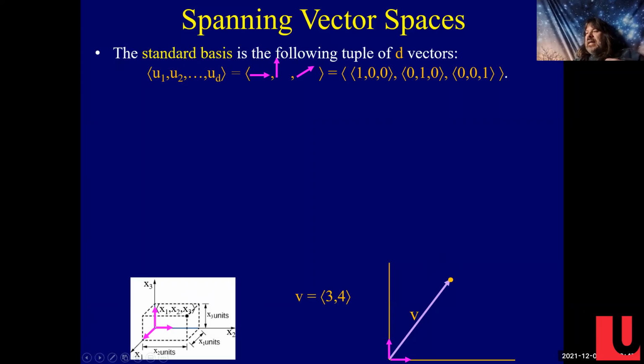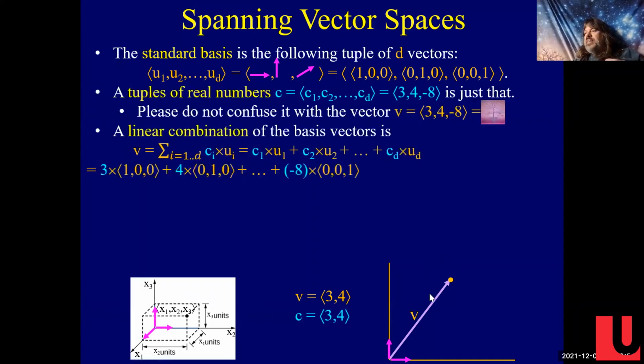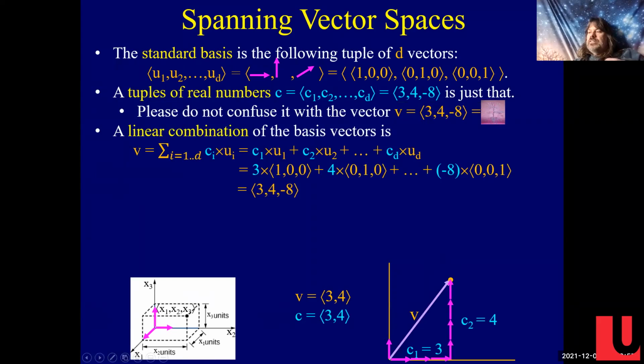And then give me any other vector. Then what can I do? I can find a set of coefficients such that I go over this far and up this far and I'll get to that point. In 3 dimensions, how do I get to x1, x2, x3? I go this direction by x1, this direction by x2, and this direction by x3, and that will get me to this point.